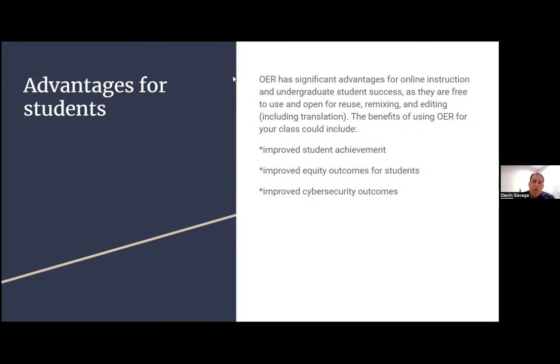This is one of the things where what seems like a very small amount of money, like $150 per course or so, might seem like a very small difference when you consider the overall cost of tuition. But when you consider the different levels of equity, this is a really great leveler. This is a great way to make sure that students have the chance to achieve and work through things on their own. And as I mentioned, there's the whole cybersecurity issue as well.